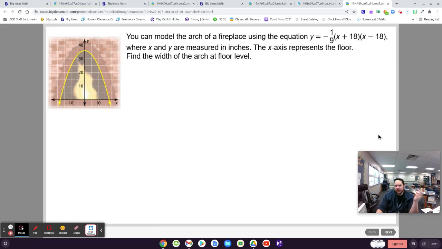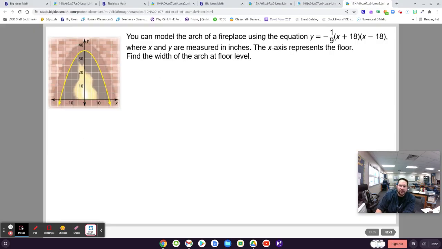And then the last thing we're going to cover is a word problem, of course, because you're going to have some of these. So you can model this arc right here. Oh, and this is why these have two answers, because anytime you graph something that has x squared, it curves. It makes a parabola. So it can equal 0 twice. There can be two spots where it crosses at 0.